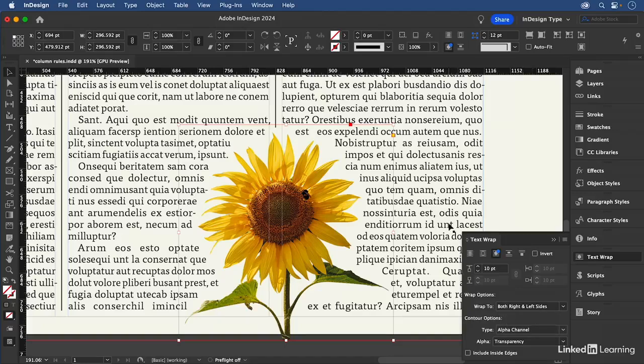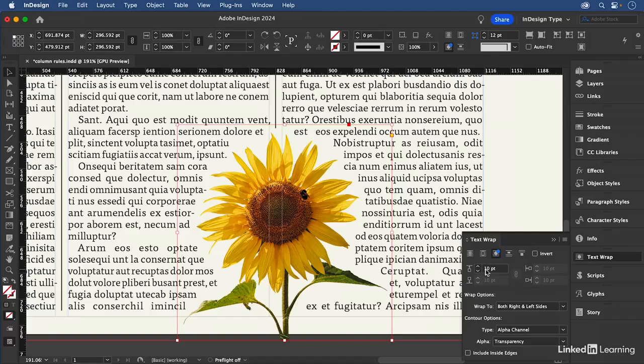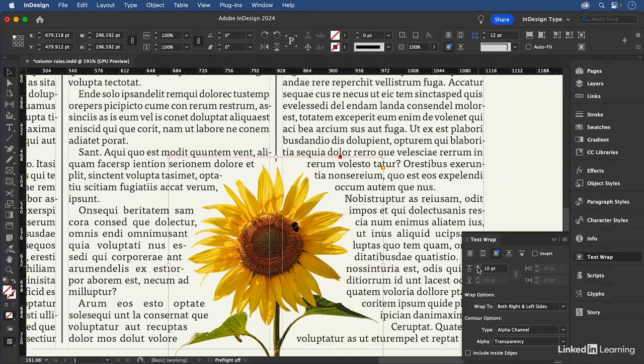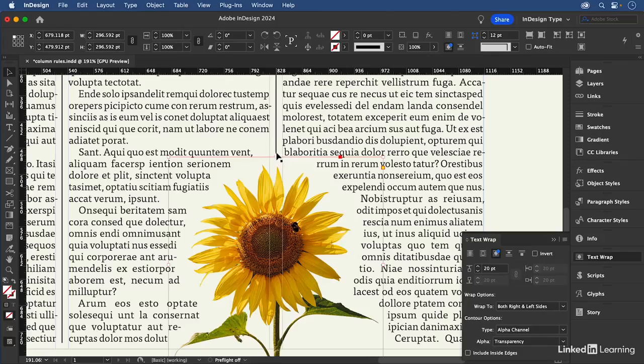Now, the reason I'm mentioning this is that it is the offset that will determine how far away the text is being pushed. Let me just move that over to the center a bit more. And if I increase this offset, that is going to affect the position of this rule. So let me increase it, and you can see that's moving the rule up. And that's a very useful feature.